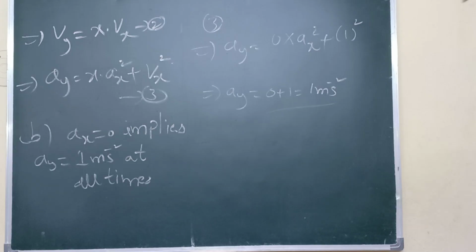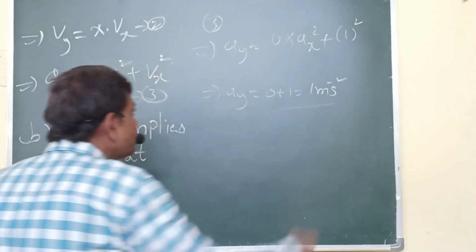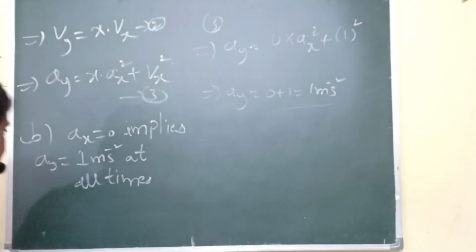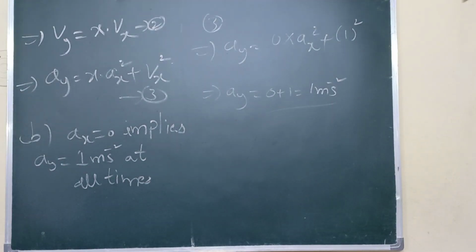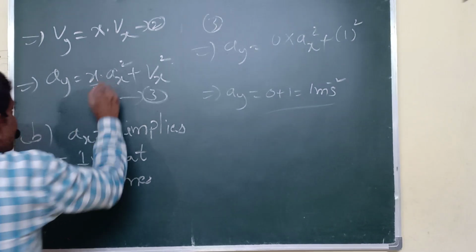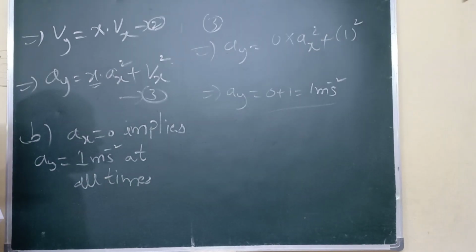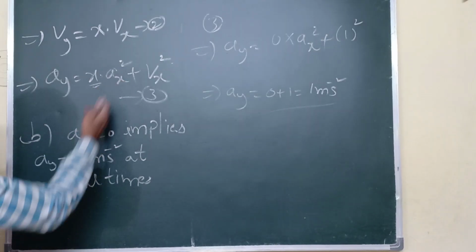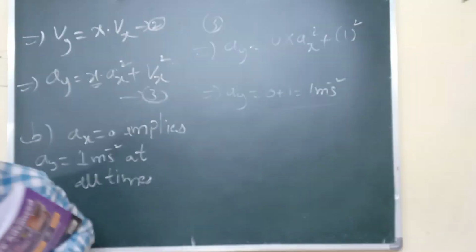Again what are we writing? Previously this already came. So here if we write Ax equal to 0, Ay equal to 1 meter per second square we are getting. So that is always correct in all times. Not only at the origin, at any time also it happens, because V value is constant and Ax value is 0 only. If it is Ax equal to 0, what happens? For example, origin means x equal to 0. For example, I am going to 1, 2. X value 1 only, but Ax equal to 0 now. So what happens?